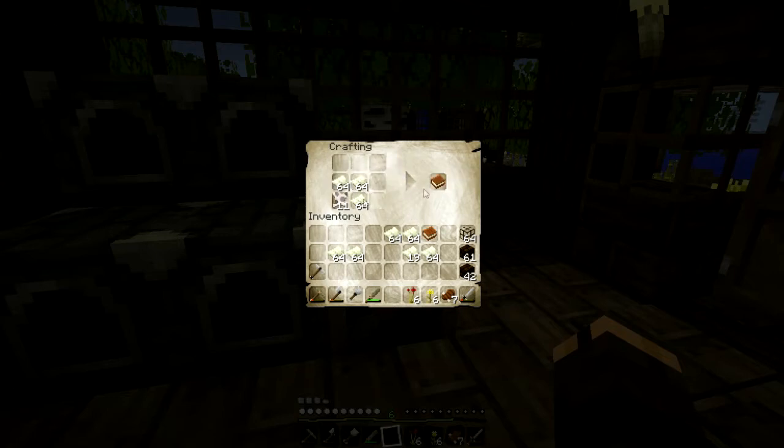So, to make books now, you need 3 pieces of paper, like you did before, but you also need a piece of leather. Which kind of sucks when you need to make a lot of bookshelves. Because if it was just the original recipe of 3 paper, I would have a shit ton of bookshelves. But it's okay.